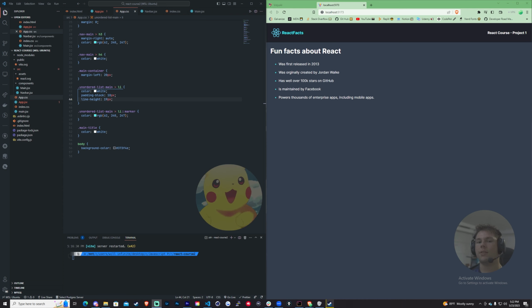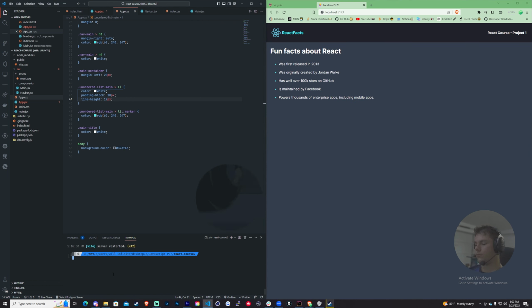So Vite is something that's used to create a React environment that's already pre-made, so you don't have to build it yourself. I'll show you exactly how that works. If you look right here in my terminal, I already have one made. This is just based off what I've been working on with the course.